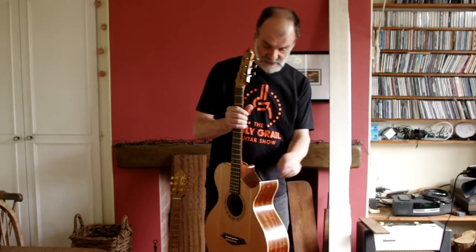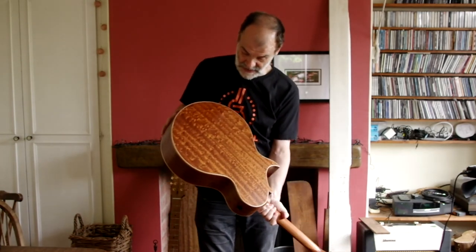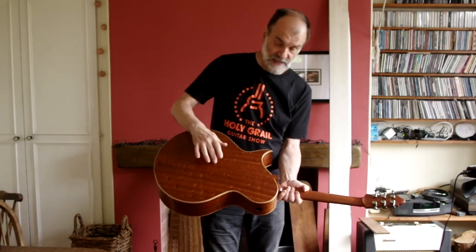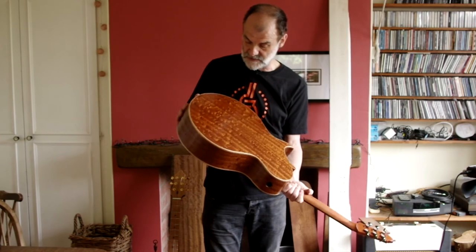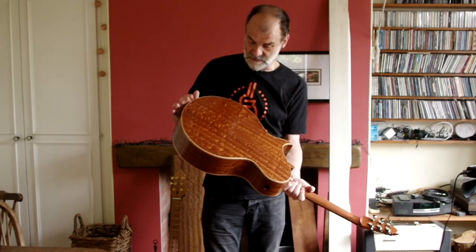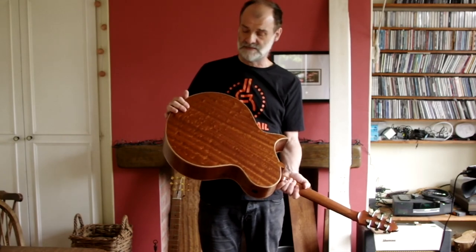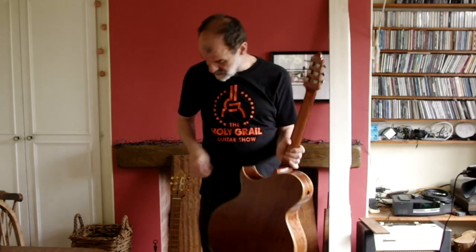And the back and sides on this guitar are quilted sapele. It's absolutely stunningly beautiful. And this came from a bench in a church. The church was built in 1960, so that wood is about 60 years old. The neck is Honduras mahogany.